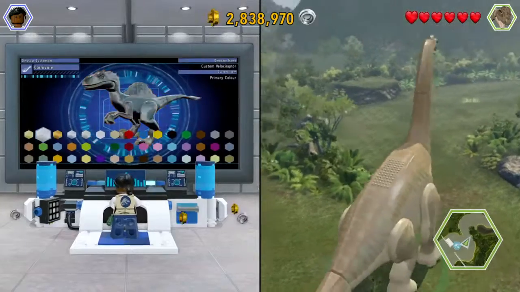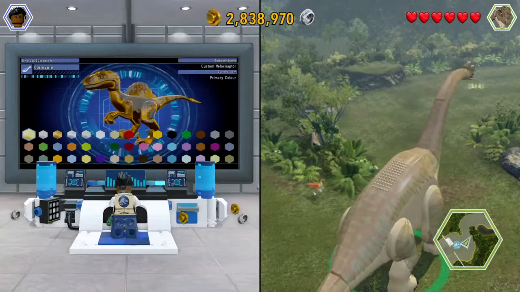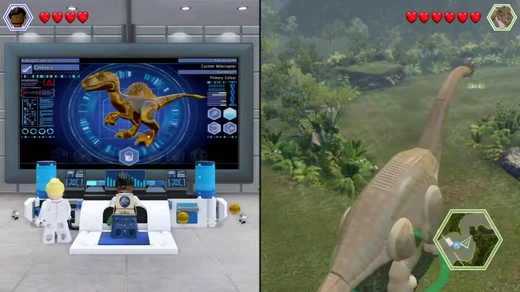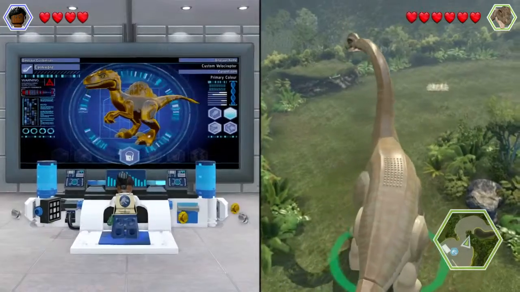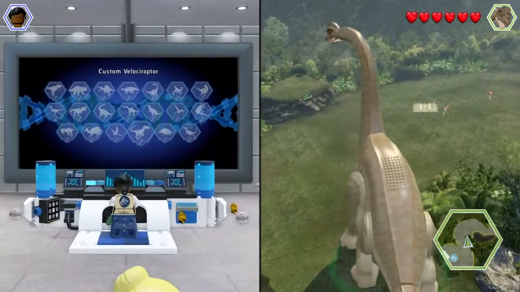You can't do anything but hold down the square button. The action gets you... look at that thing. Wow, look at that custom dinosaur there that Alec uses. That looks cool. It's my custom raptor. It's a velociraptor.